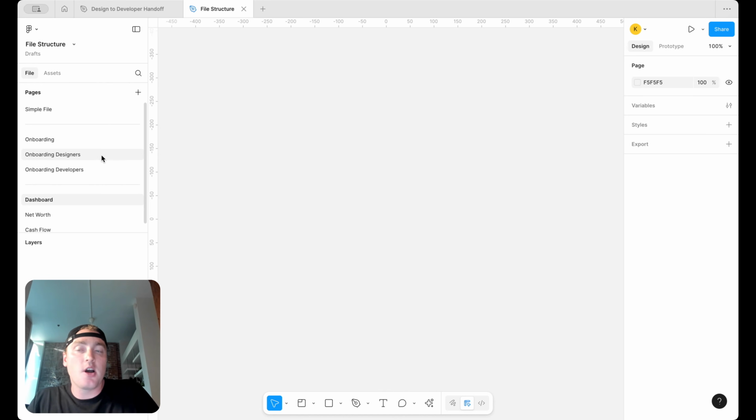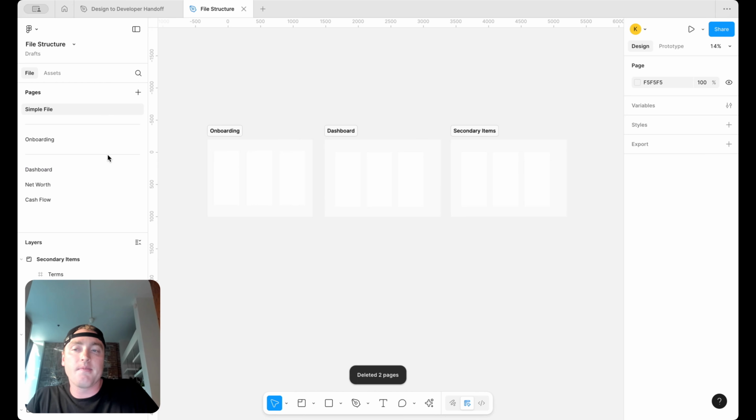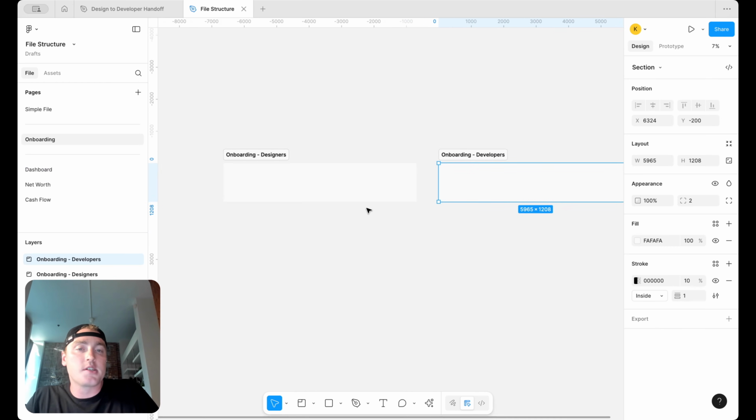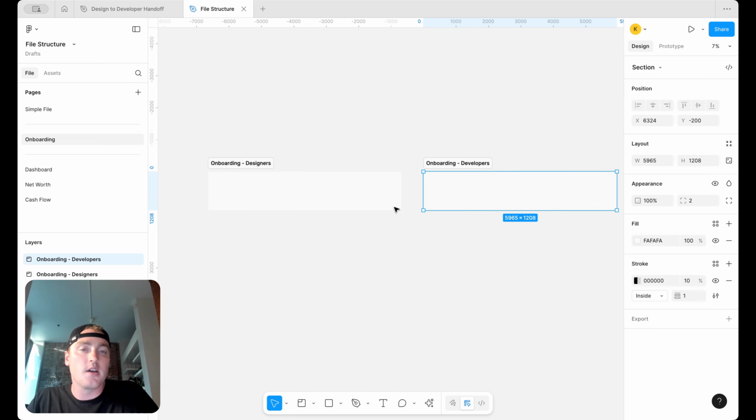If the app is complex enough where designers and developers are going to have 50 screens each, save your developers the time from having to search for the right screen or navigate your Figma file. Just break it out. But if there's only 10 or 12 screens each, it's not the biggest lift in the world. Keep them on one screen, but just section them out. Super important in order to keep your Figma files clean so that your developers know where to look.